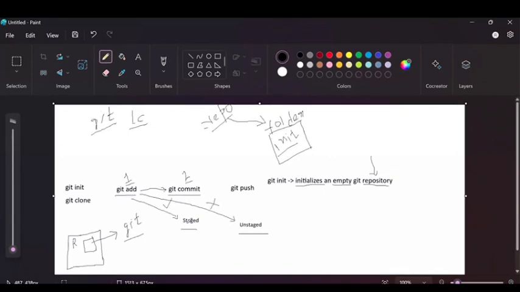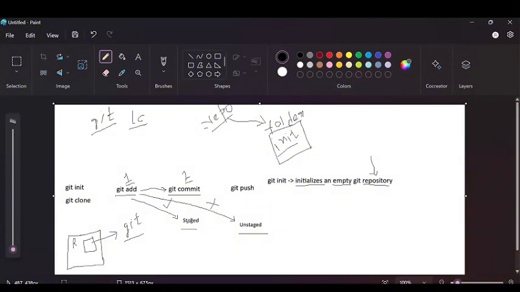It is not yet part of my repository. So git add is not the final command. It is just the first command in the two-step process. So git add will simply let Git know that this file is supposed to be part of my repository, so please move it to the staging area so that I can then run the commit command.